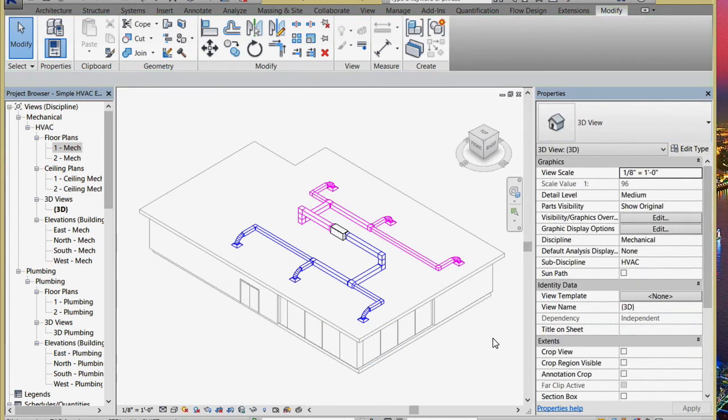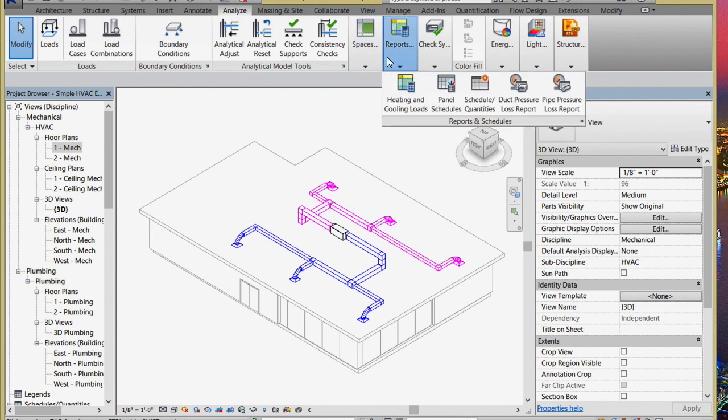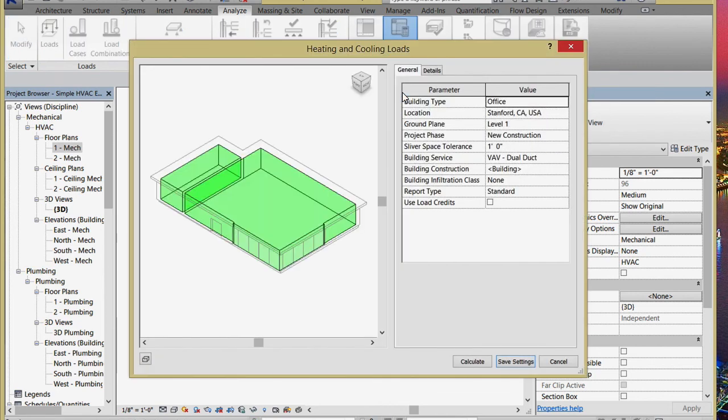That should have a fairly big impact on the building. Let's see what it actually does. As I add in all that curtain wall in the corner, let's go back over to Analyze and take a look. Reports, heating and cooling loads. Okay, not looking too awfully bad. Let's do a calculate.